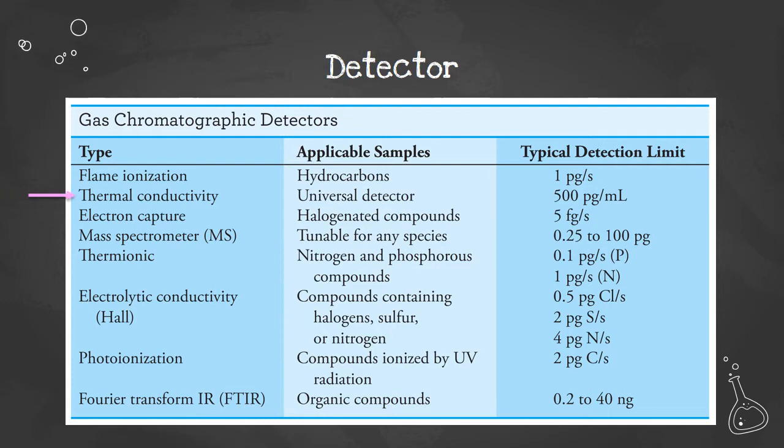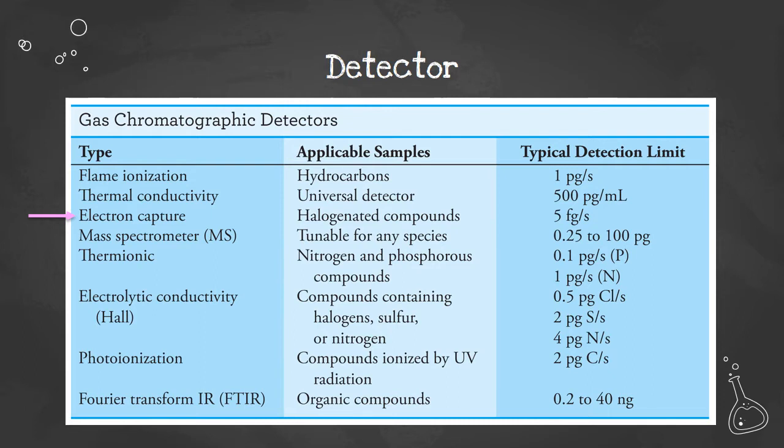The thermal conductivity detector, or TCD, which was one of the earliest detectors for gas chromatography, still finds wide application today. This device consists of an electrically heated source, whose temperature at constant electric power depends on the thermal conductivity of the surrounding gas. The electron capture detector, or ECD, has become one of the most widely used detectors for environmental samples, because this detector selectively responds to halogen-containing organic compounds, such as pesticides and polychlorinated biphenyls.